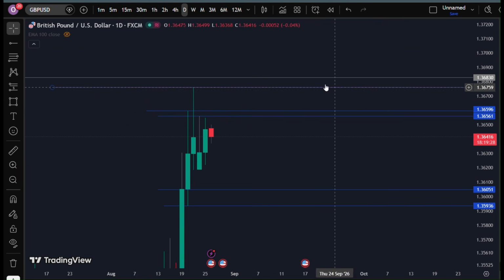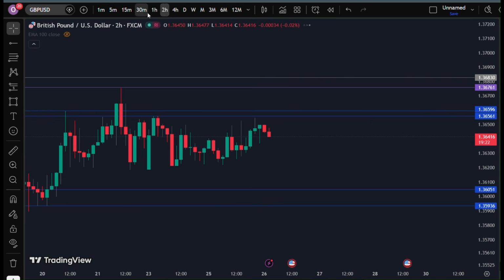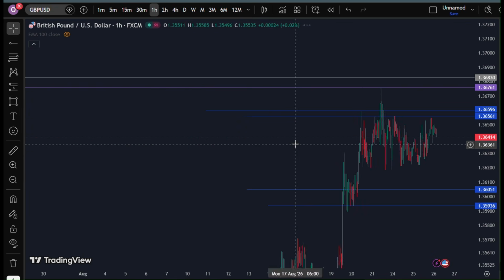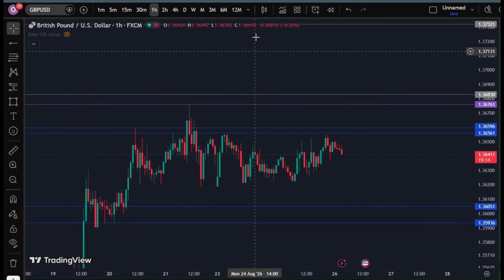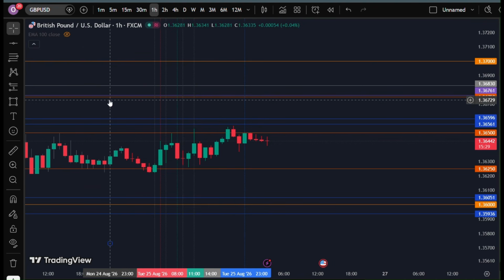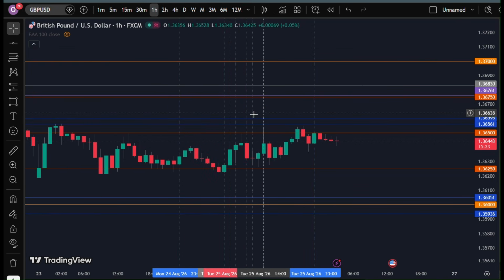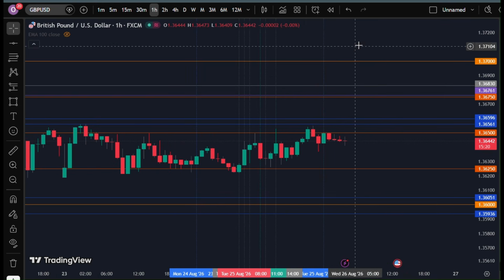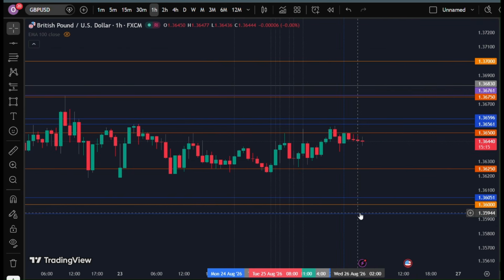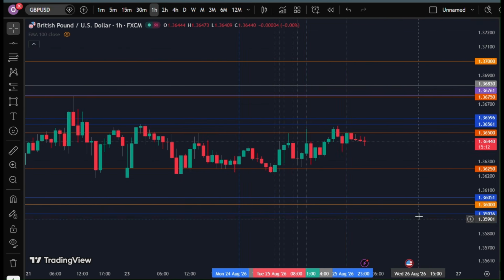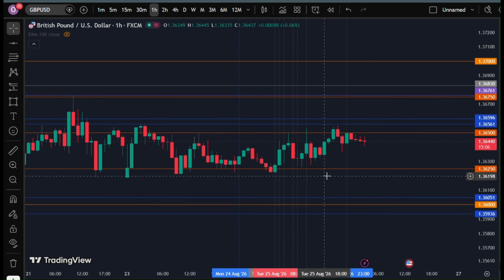The next thing we have to do is go to the 4 hours, then the 1 hour. Now we're going to draw our quantum levels, that's our institutional lines. We've marked our London time and New York time. I also marked our institutional level from 1.36 to 1.37. We are currently consolidating around 1.3625 to 1.365. These two levels are where we are consolidating during this period.